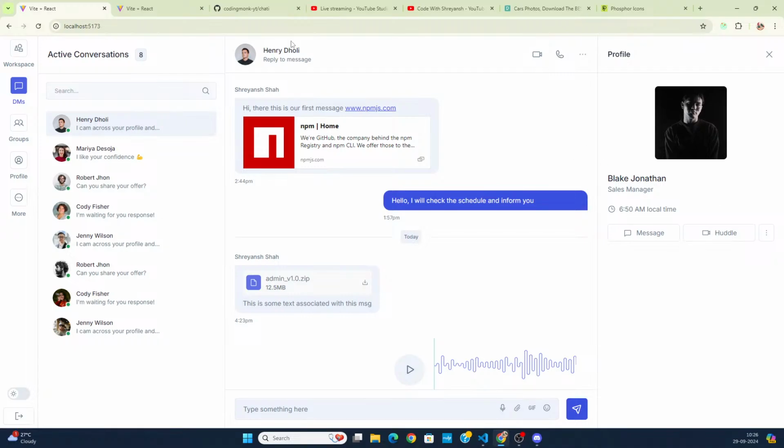Then we are also going to allow the user to add a bio to their profile, just like we do in WhatsApp and Discord and every other application that you see. Okay. There will be one more thing that we can do inside the profile section, and that is updating the password. So when we create our profile, let's say at some point we want to update the password, I'm going to provide that option inside the profile.